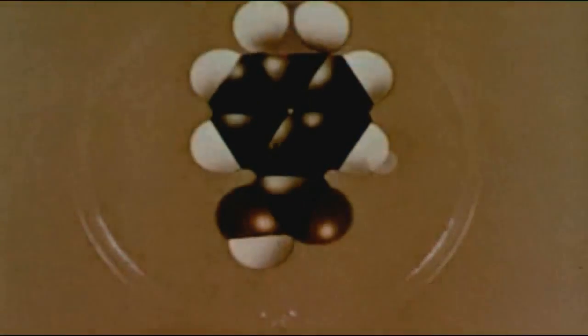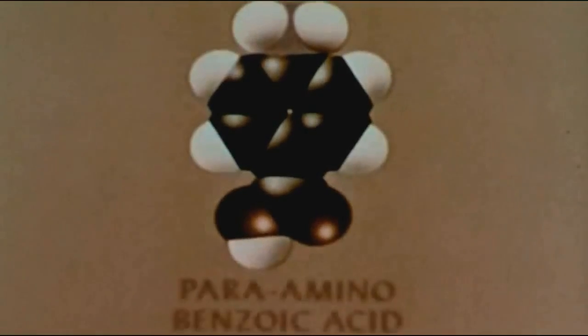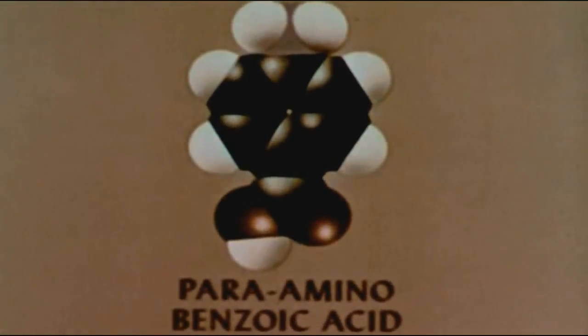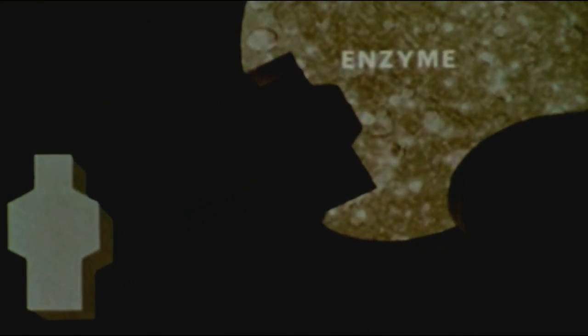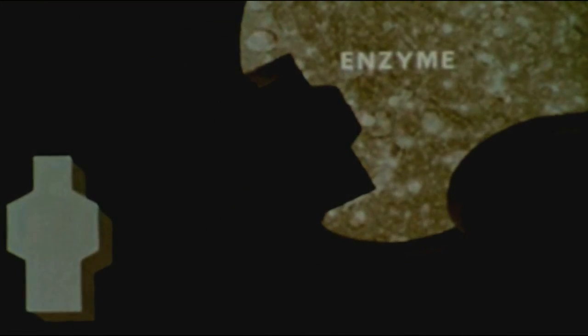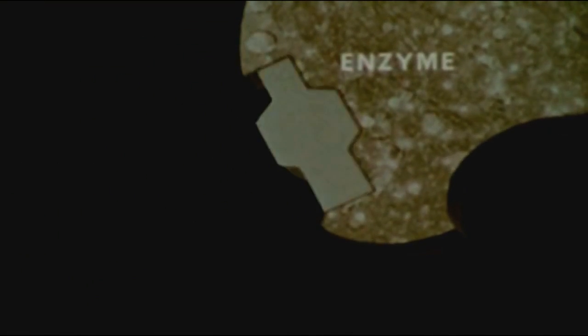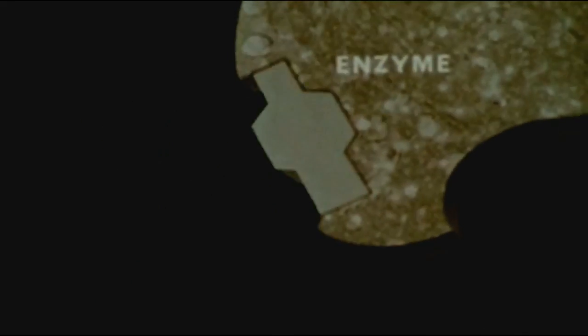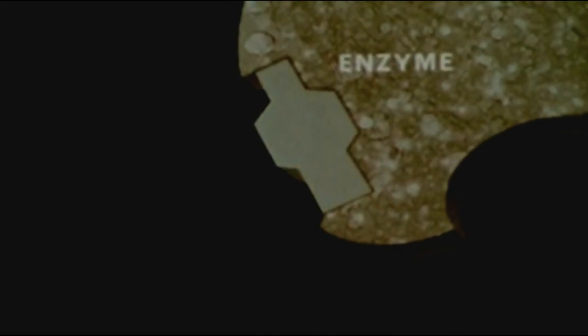First, let's examine the function of one of the key molecules that exists in the bacterial cells. It is called para-aminobenzoic acid. Using a geometric symbol retaining the general contours of the molecule, we'll follow its action within the cell. In the cell with the acid is an essential bacterial enzyme. In order for the enzyme to perform its active role, it must first combine with the para-aminobenzoic acid. Only then can the enzyme catalyze the further reactions necessary to cell life.